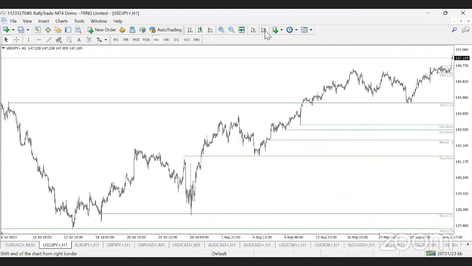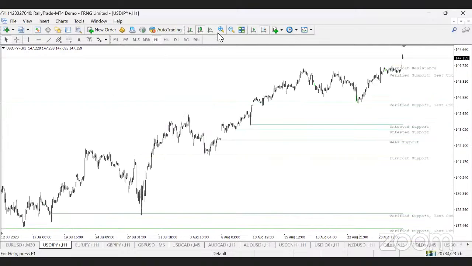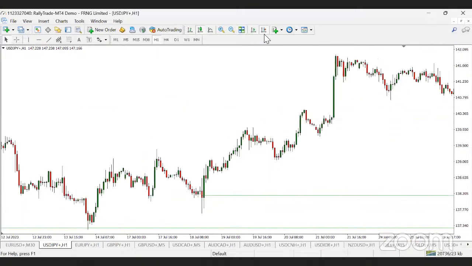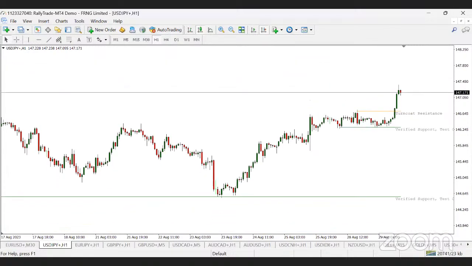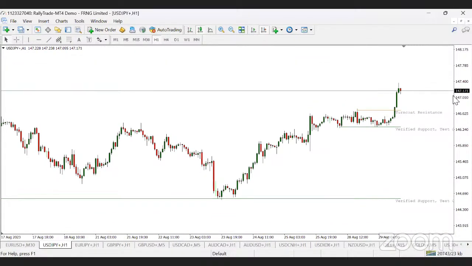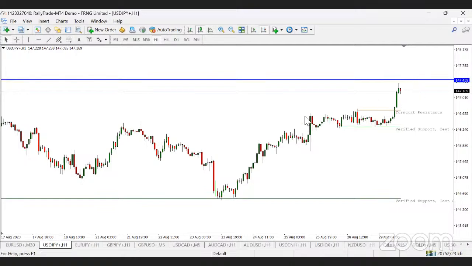One of the best things you can do for yourself is to be on a buy on USD JPY, because it always comes to that particular effect. It always favors the market. I know that the market has actually gotten to a very high point, but I feel this instrument is going to get to 147.400 this afternoon.